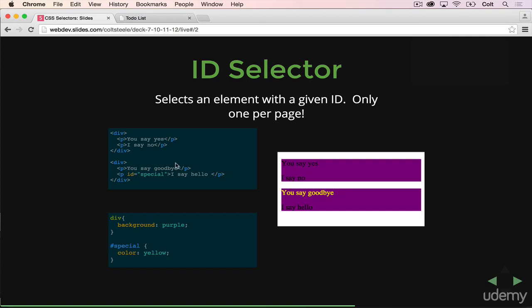So the first step is to add that hook, which is called an ID. And so the way that an ID works, you add it as an attribute to any element, ID equals, and then in quotes, any name that you want. It can be anything. And then what we do is refer to that later by writing octothorpe or hash sign and then the name of the ID. And that will select the one element that matches that ID name.